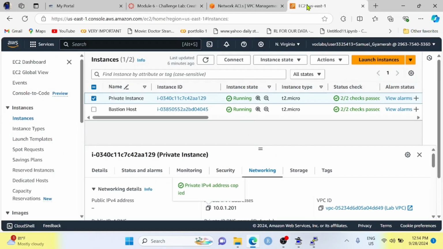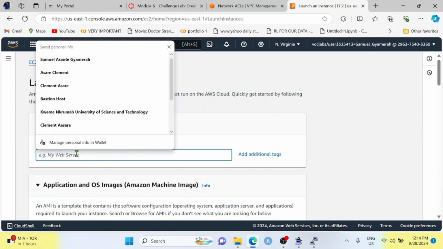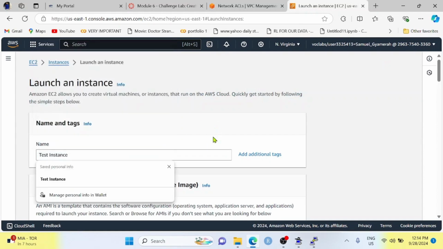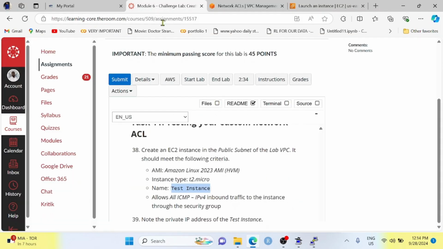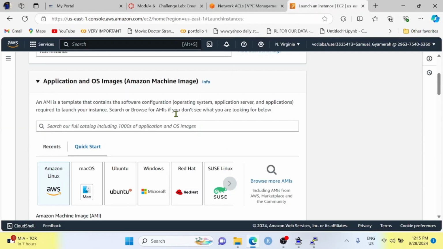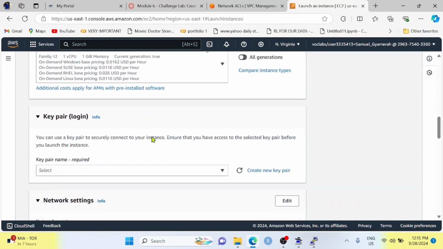Let's go to the EC2 console, launch a new instance with the name test instance. Let's scroll down. So the AMI should be Amazon Linux 2023, T2 micro.